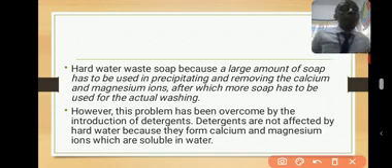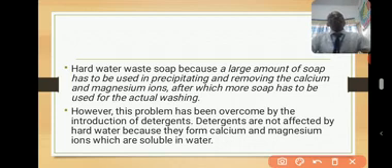But we all know that detergent sometimes can spoil your clothes, especially if it's a colored cloth, because it's stronger than a normal soap. Nevertheless, detergents overcome this problem of hardness of water because the compound that it forms with the calcium ion or the magnesium ion of the water is soluble in water, unlike soap that forms a compound that is insoluble in the water. That is why soap normally doesn't form lather readily with hard water, but detergent forms lather readily with hard water.